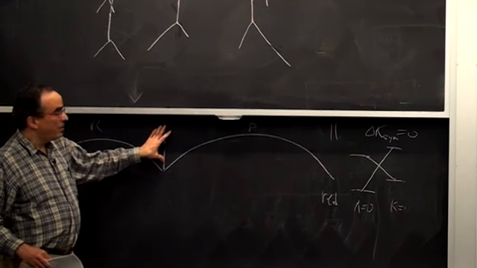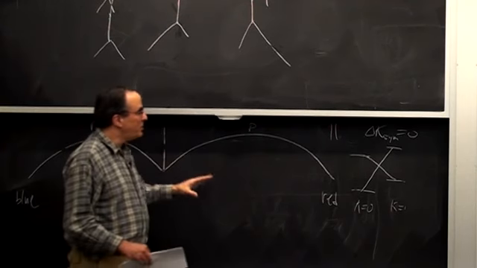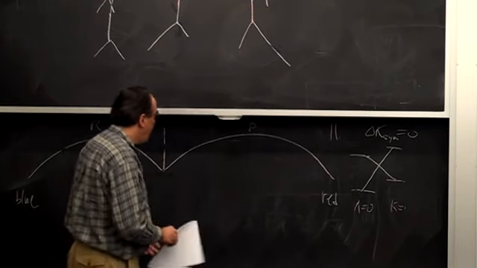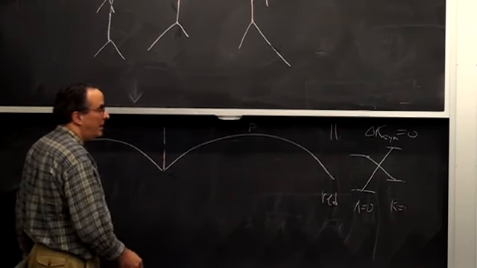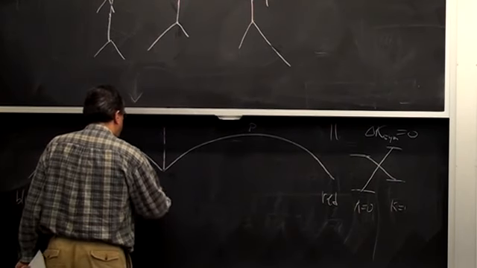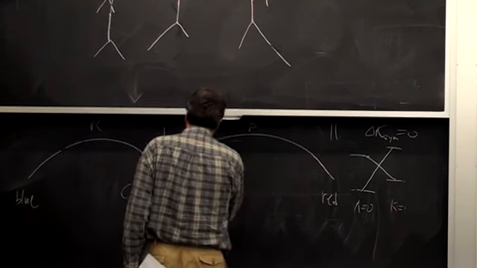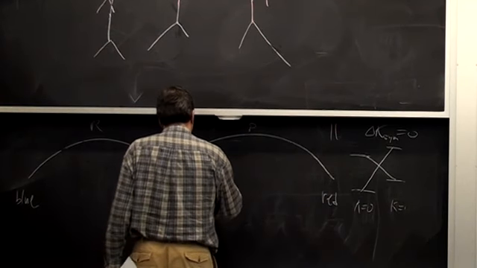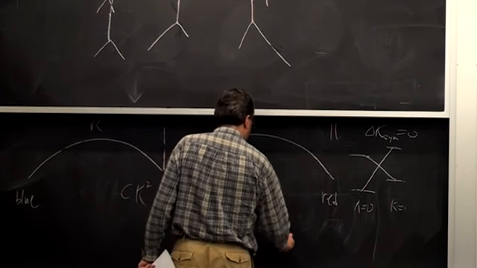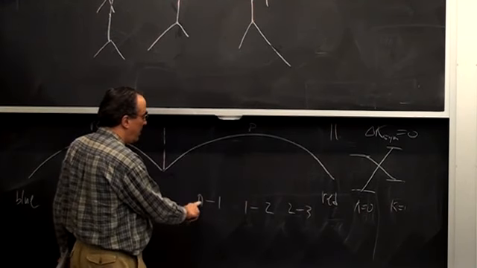This time, each of them is going to have a big spike here because the Q branches are strong. And so the question is, how are these bands arranged? For a prolate top, you have C(K squared). And so you'll have a transition that goes from 0 to 1, and from 1 to 2, and from 2 to 3.